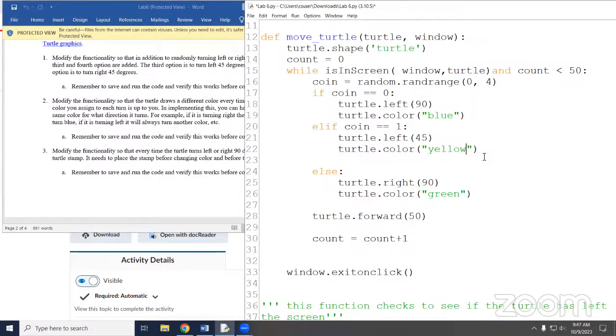So you set up an if statement with enough if-elses to hit all of your possibilities. Is it too low? Is it too high? Is it exactly the right thing? For assignment 6, in this case, we need enough statements for 4 options: turning 90 degrees right, 90 degrees left, 45 degrees right, 45 degrees left. So we have 4 options. So we need 4 branches to this statement.